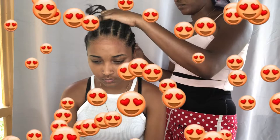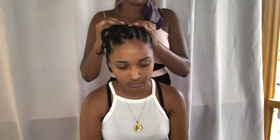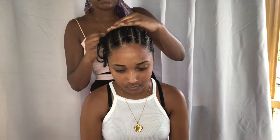So as you guys saw, I sprayed some Gatsby hairspray on her baby hair so there wouldn't be any flyaways. Now I'm sewing the back of her hair so it can be tucked away.